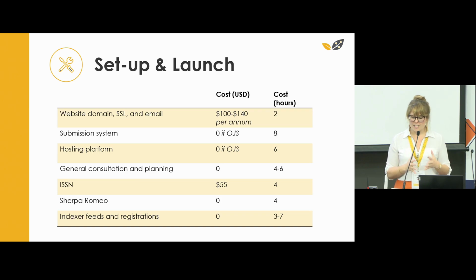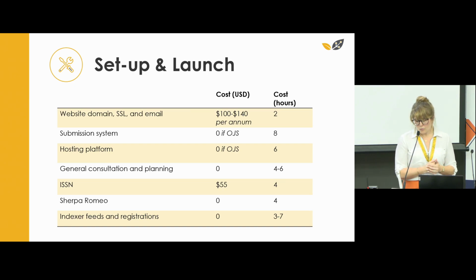And we also usually estimate around 4 to 6 hours of consultations or brainstorming with the editorial board to ensure all the website content, the title, the scope, the branding guidelines, the designs, production schedule, board roles and responsibilities, ethics, policies, all of that are created and approved before upload.